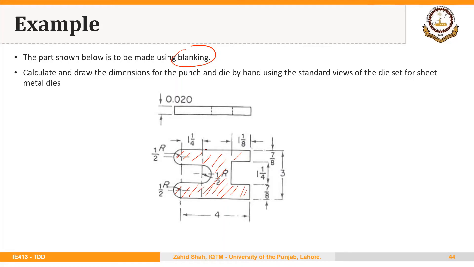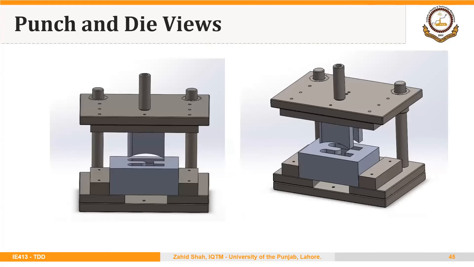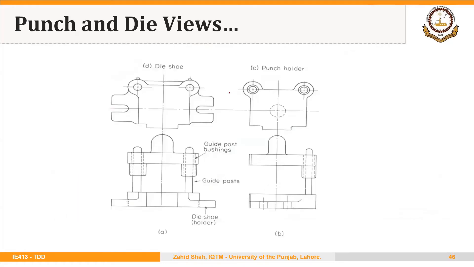We will subtract the clearance to determine the size of the punch. Whatever dimensions are shown represent the size of the blanking die, and we subtract clearance depending on the material being cut to determine the punch size. You can see the die block, the opening in the die block which is the shape of the part, and the punch. Shear has been applied to the punch to reduce cutting forces.